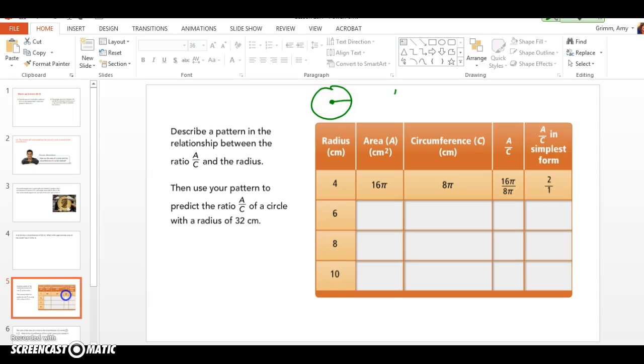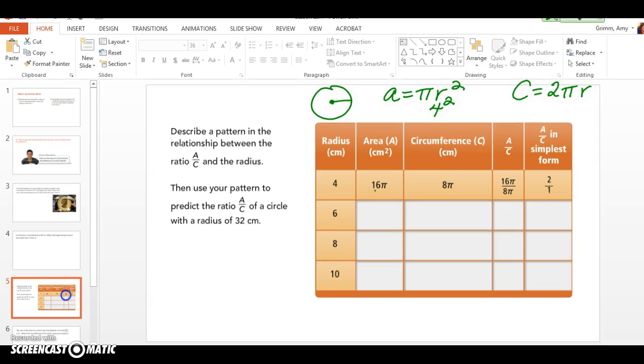So remember, for area, pi r squared, we're putting in 4 and squaring it to get the 16, and then they're leaving it in terms of pi. So they just left it 16 pi. And then they said to find the circumference. So with circumference, we go 2 pi r. So what they're doing is they're taking the radius, which is 4, multiplying it by 2, and they're keeping the 8 pi. If you don't understand this, you're going to mess up all this.